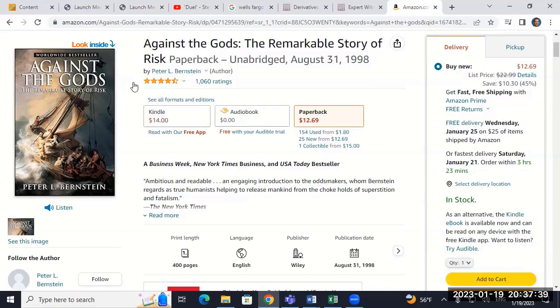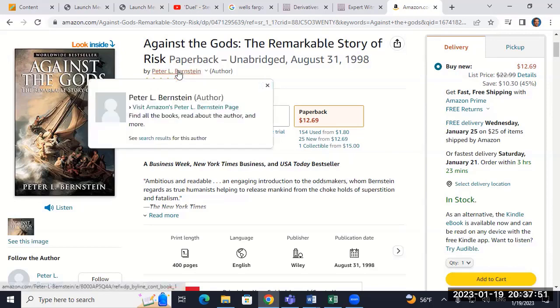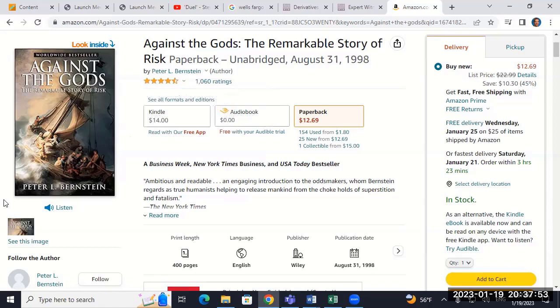So I want to review what he said were the most important discoveries in risk management. His book goes into a lot more than I'm going to cover; I'm just going to hit the high topics. He has a book on gold that I have not read yet, and I don't know how good that one is. He also has a book called Capital Ideas, which is the history of finance. So this is the history of risk, which has a lot of finance in it, and then the history of finance covers things like Markowitz and William Sharpe and Fama and all that kind of stuff, Black-Scholes.